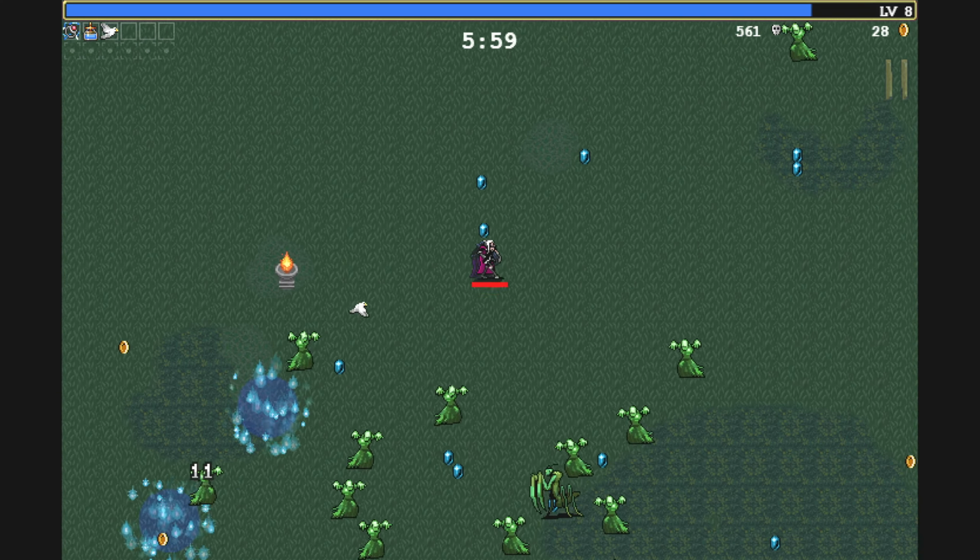And I do want to get the magic wand. Yeah, let's get magic wand. I need something.